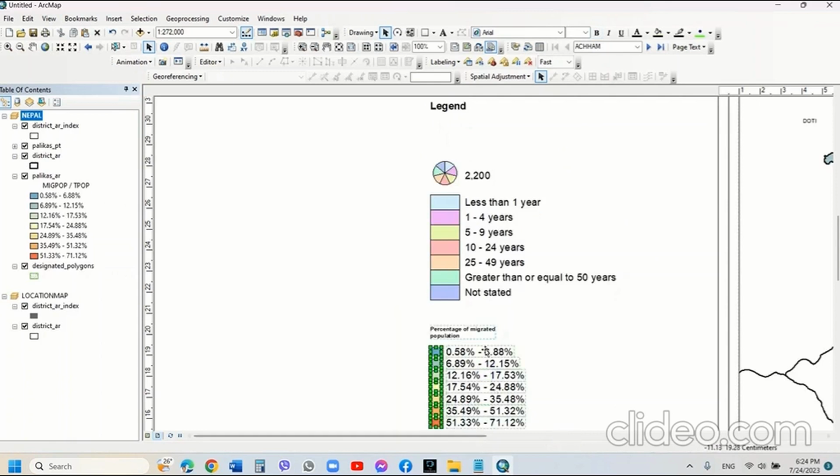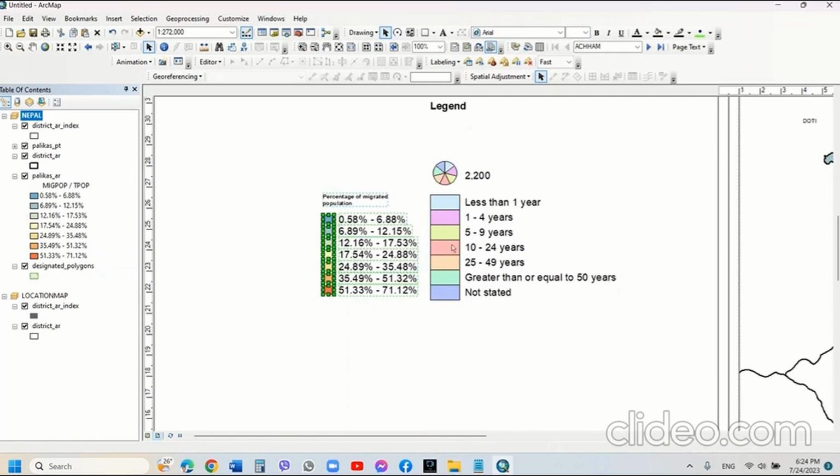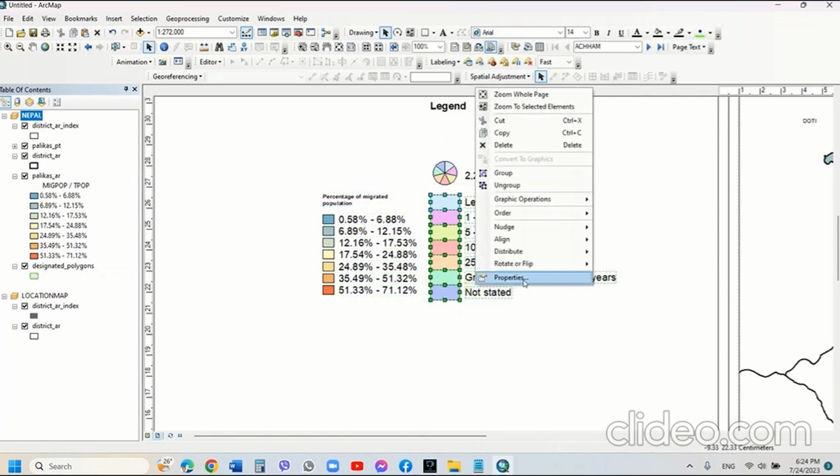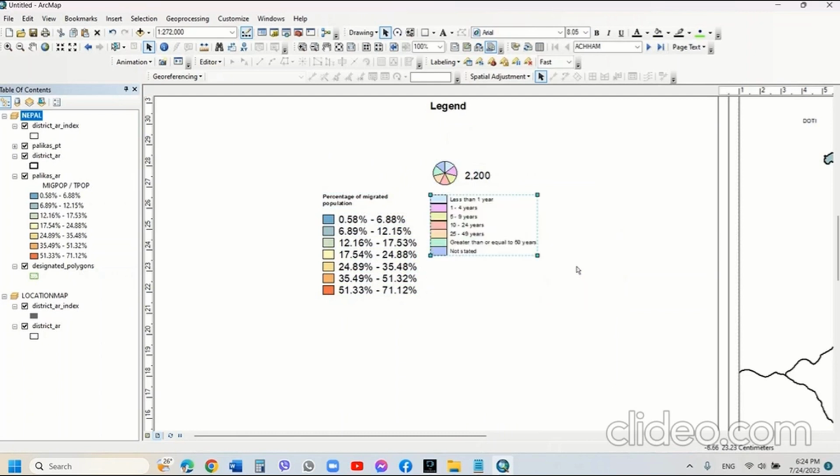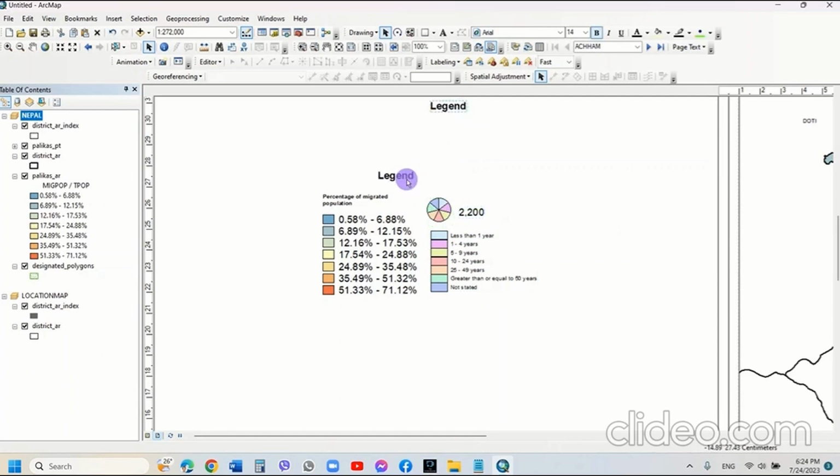So we can edit these things. One thing we can do is group these things and decrease the size this way. This is just manual work.